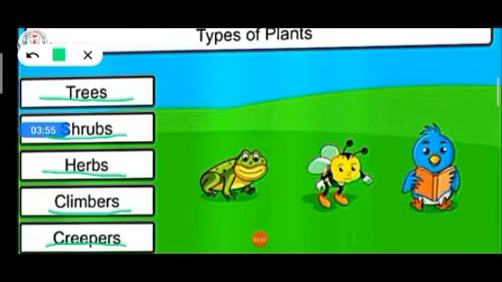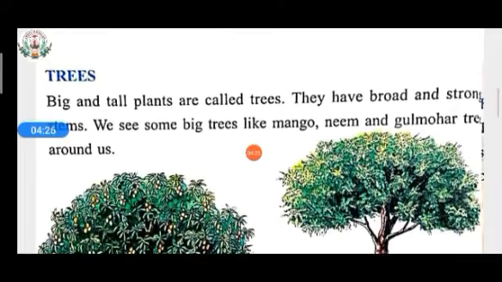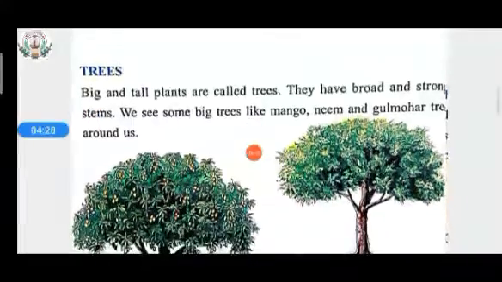There are 5 types of plants. What are they, children? Trees, shrubs, herbs, climbers and creepers. I am reading the second paragraph.